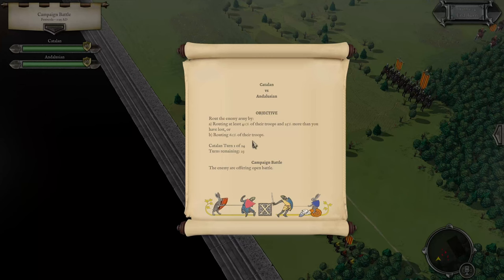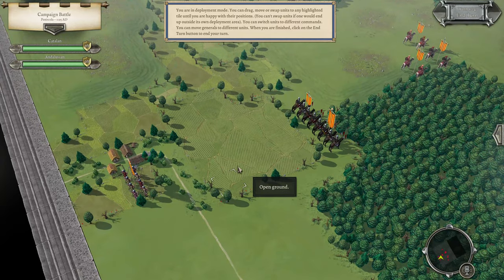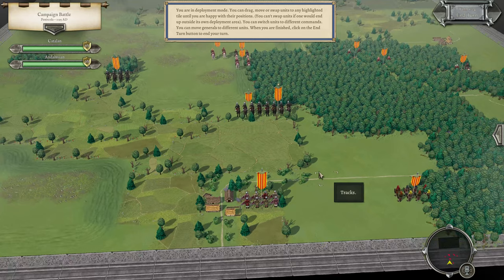Okay, well, we're back with another battle, which is cool. That's kind of what's cool about this, being able to import and export the battles. Now we have the same thing, routing at least 40% of troops and 25% more than you have lost, or routing 60%. They've offered open battle, so close. All right, so now, let's see. Oh, well, we got a few more troops this time. Let's see what we got.